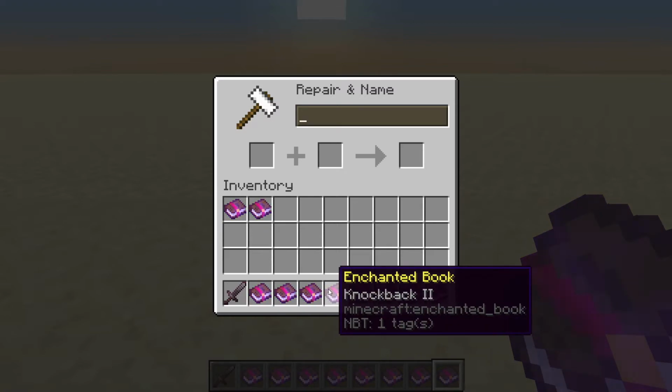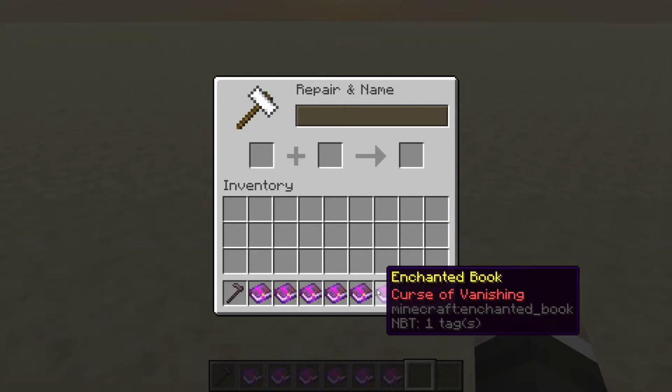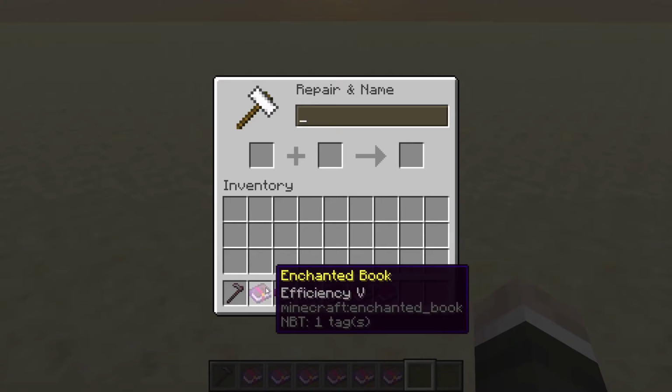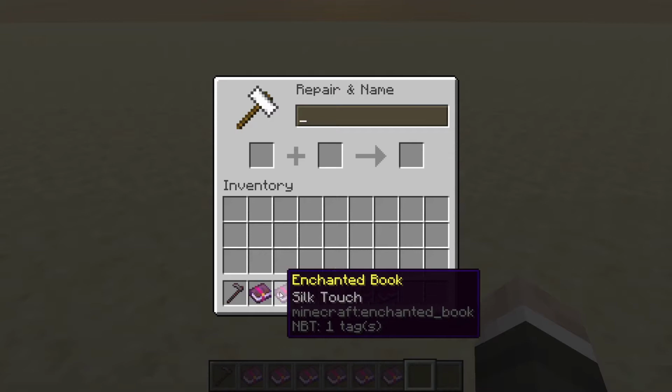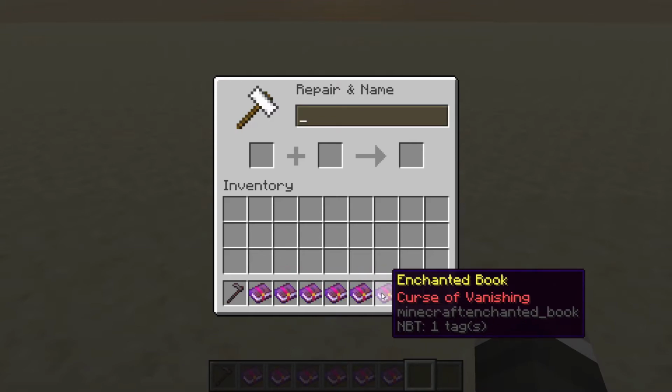small amount of mobs. Then we've got the Hoe, which since recently it has become the best thing for breaking certain blocks, so it's also got all the same enchantments that the Pickaxe and Shovel had. So it has Efficiency, Silk Touch, Unbreaking, Fortune, Mending, and Curse of Vanishing.